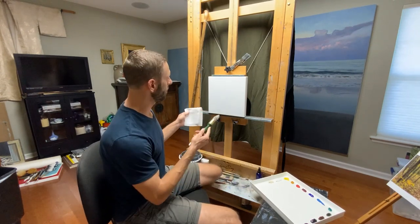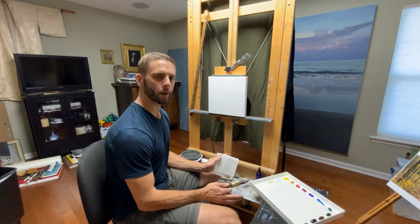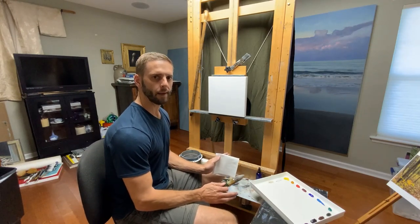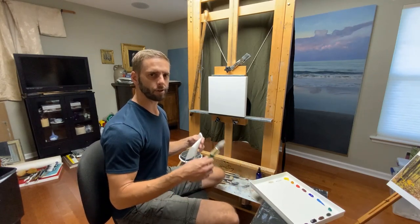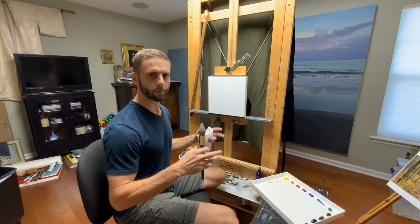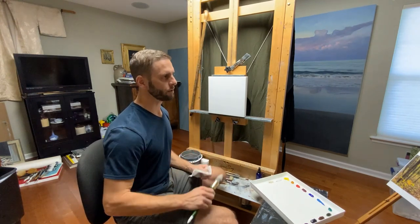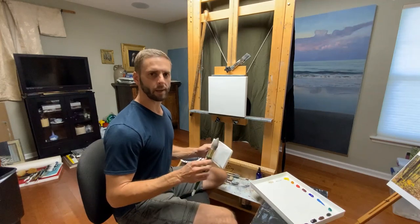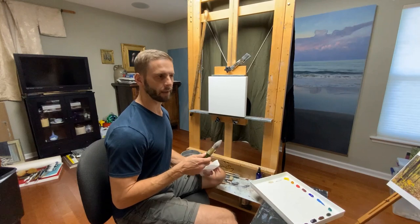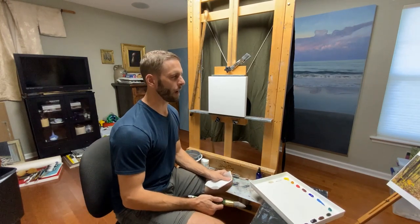I've got a 12 by 12 linen canvas here, and I love working on a square format, but I do think when you're painting the landscape, that's gonna force you to make some definite changes. Usually you'll see landscapes on the horizontal or vertical, something that will exaggerate the proportions. When it's a square, it's gonna really be incumbent upon the artist to really compose and move the eye, because everything is so uniform. You've got four uniform edges. So with this one, I'm gonna try to do that.